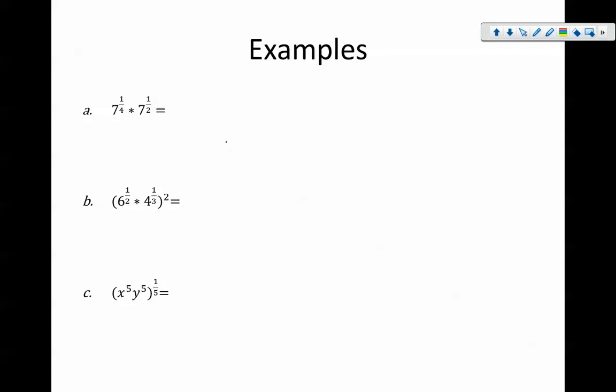So in this question, where we have 7 to the 1/4 times 7 to the 1/2, the bases are the same, and because of that, we're going to add the exponents together. 1/4 plus 1/2 equals 3/4, so that is 7 to the 3/4. And we're just going to call it there. When we're doing these with the properties of exponents, you can take steps to simplify that number when possible, but for now we're just going to use the properties to simplify rather than actually evaluate everything.